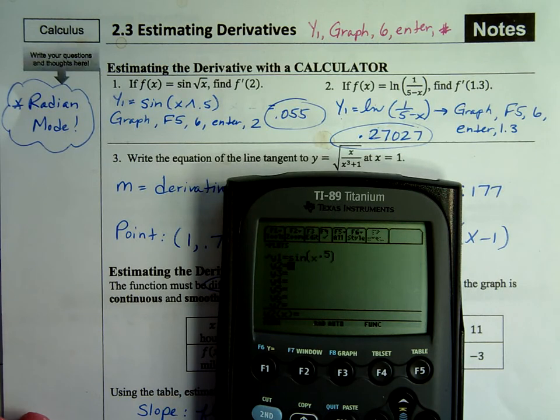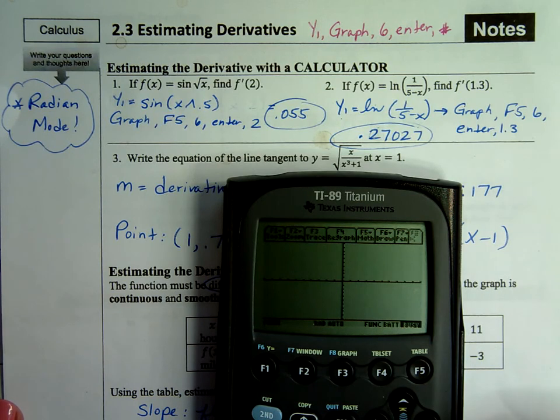And then press enter. And then it pops up in your y1 menu, which is really nice because you can make sure that you typed it in correctly. So make sure it matches what you were trying to do. It is the sine of the square root of x. Here we go. That's my y1 part in what I just wrote. I want to graph it. So Gatorade graph F3. And it says busy. And I say okay.